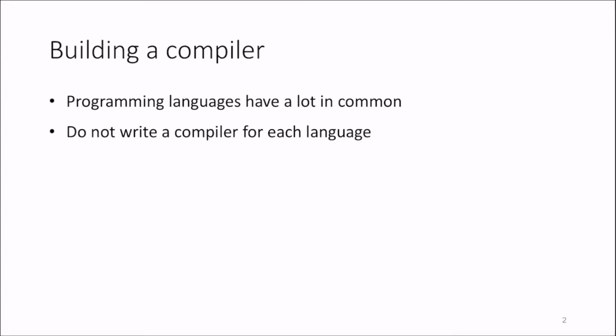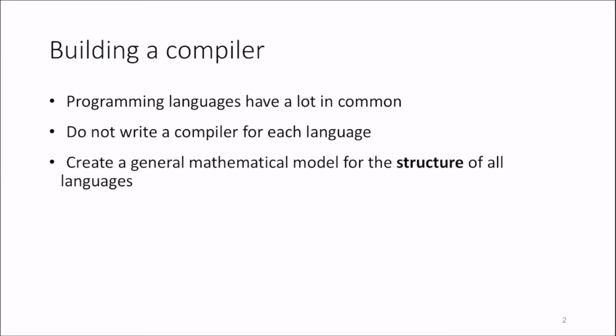If I give you a new language, let's say, I say, here's a language called Decaf, go write a compiler for it. The first thing you do is not open a text editor and start writing code. The first thing we do is try to figure out, what are common things between this programming language and previous ones? Can we actually create a generic tool that helps us write a compiler rather than just writing one from scratch?